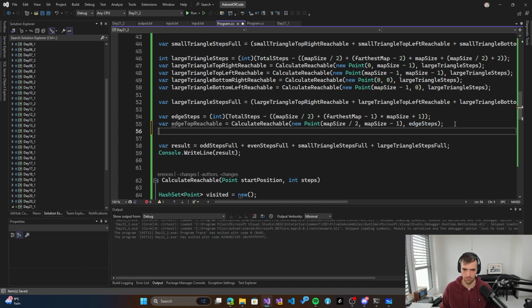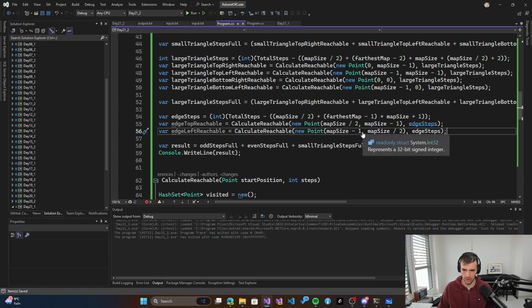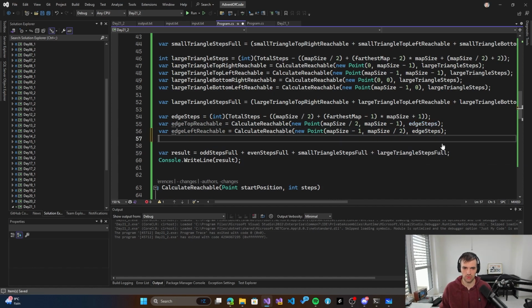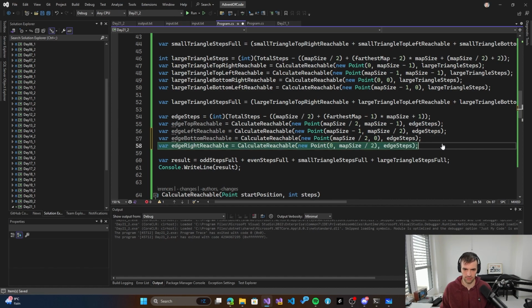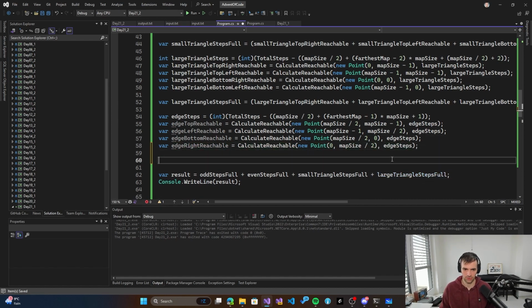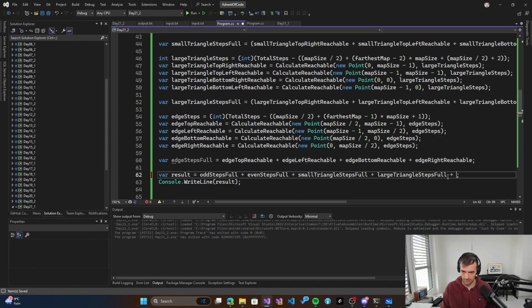So this is going to be top. Left one will be -1 divided by 2. Bottom will be divided by 2 and 0. Yes, that's right. And right will be this. So edge steps full will be the total of those. And finally, plus edge steps full, and we'll see.